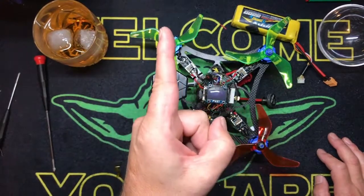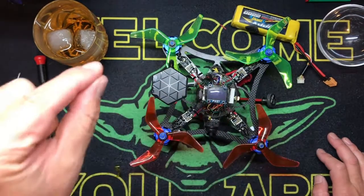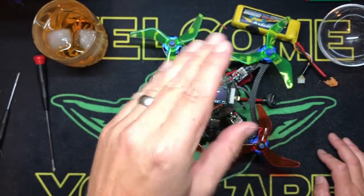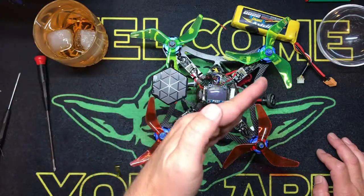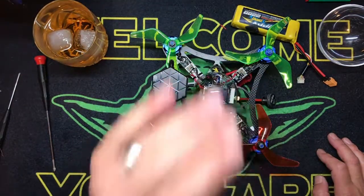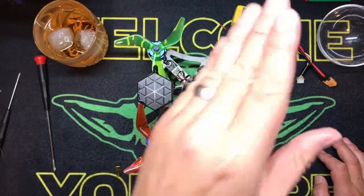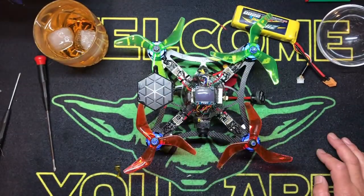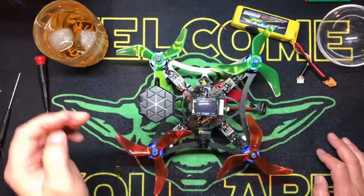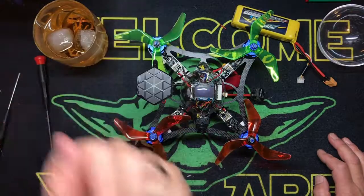But the one thing I do demand of you is that you have to hop on GitHub and read all of iNav. iNav is Betaflight. It's a fork of Betaflight, only it's for drones. Read it, know it, forward and backward, and everything. Because if you don't understand what's working, you can't utilize the functions. Bam, that's it. So that is EWAD. But those are basically the components to make any quadcopter drone, okay?